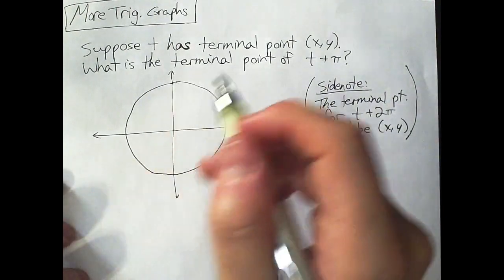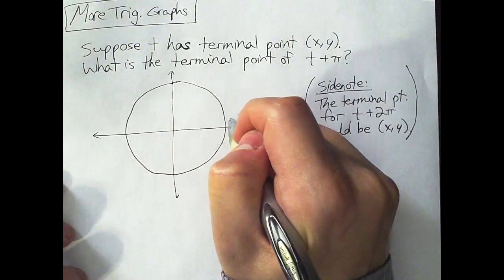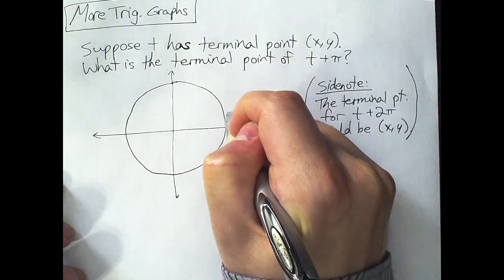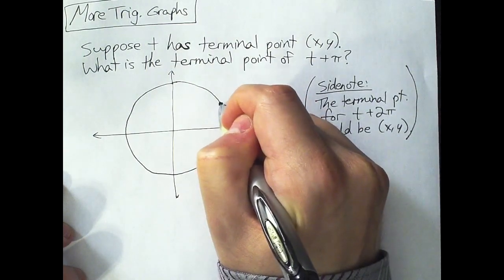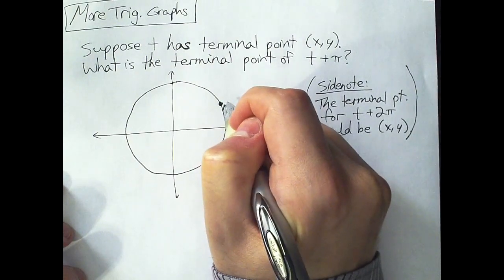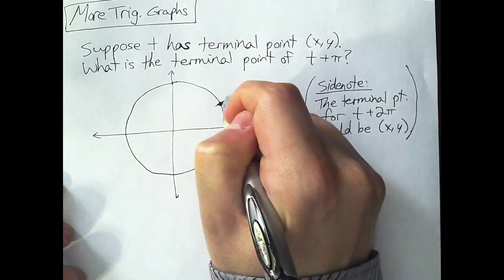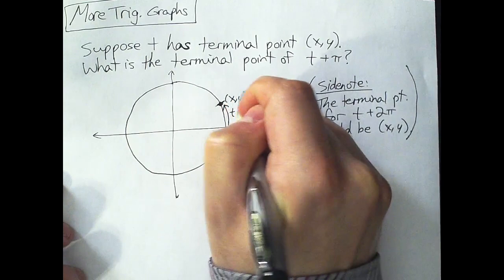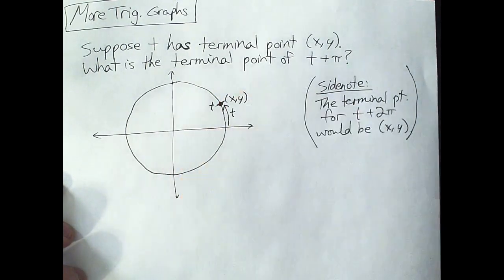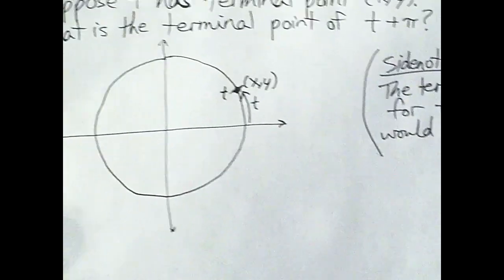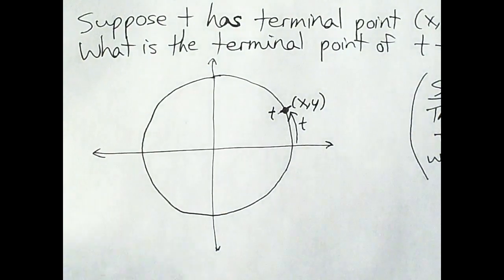Let's see what happens. Let's draw a little t value here just as an example. Let's say I go that far. We've gone t around here. I'll mark it where, like, here's the terminal point, x comma y. I'm also going to indicate kind of a t in here. Maybe I can zoom in on this. All right, see what I've done so far? I went t around the unit circle. I got to a terminal point x comma y.